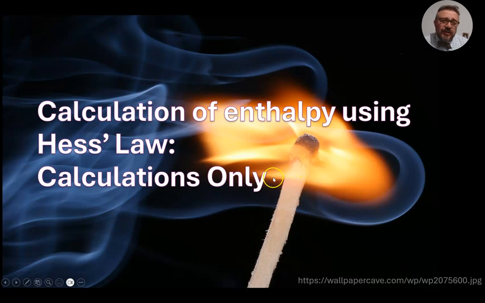In it though, we're only going to look at the calculations only. There's no explanation of what Hess's law is, straight calculations using both cycles and the equations method, but no explanation of what Hess's law is. If you need an explanation of Hess's law, I've got a complete Hess law video. Just watch the first part of that. Actually, that's all of this. So watch that, then continue through the calculations on that one as well. If you're just looking at how to do the calculations, this is the video for you.